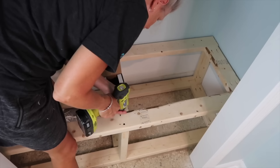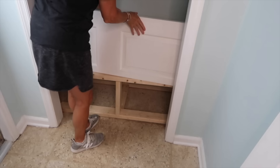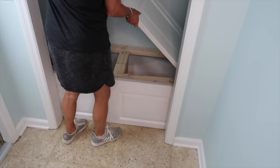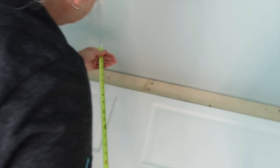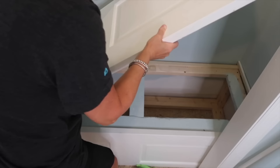With the bifold doors cut to size, I used one for the front of the bench, sliding it into place. I had to use a rubber mallet because it was a little tight. I laid the other door on top making sure it was nice and square. The doors were not as wide as the closet, so I measured the distance between the wall and the door and cut a one by four to size. I also cut thin pieces for each edge of the bench door to ensure that when you lifted the bench lid up you wouldn't scrape the sides of the wall.